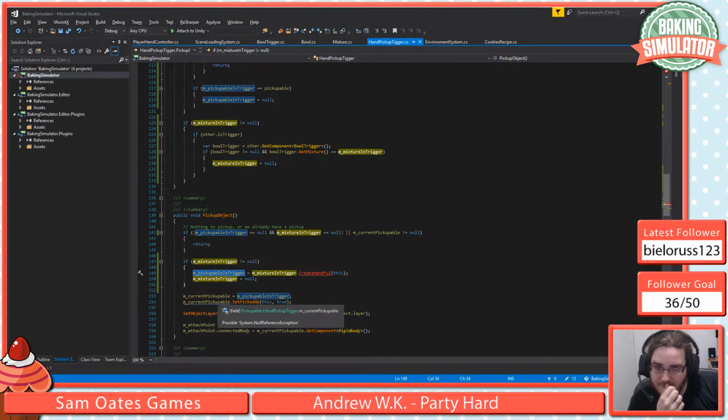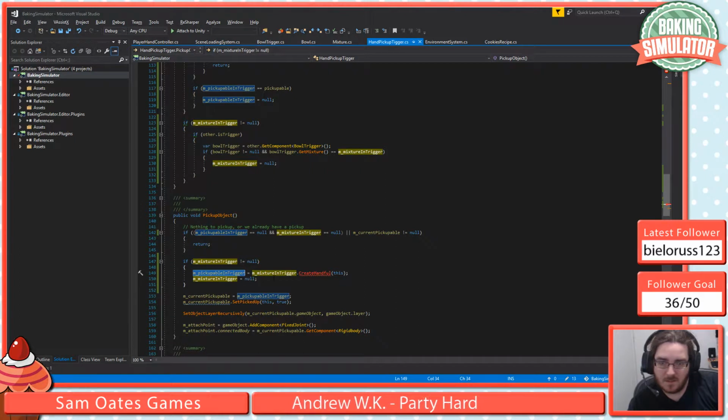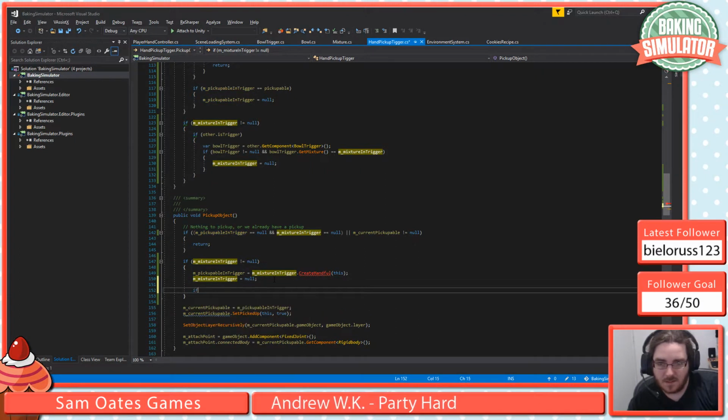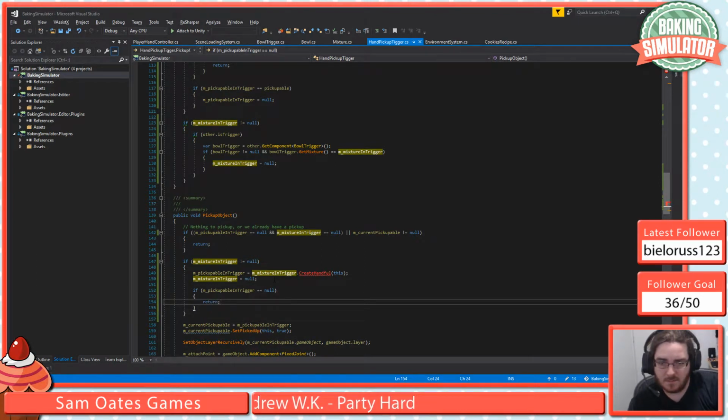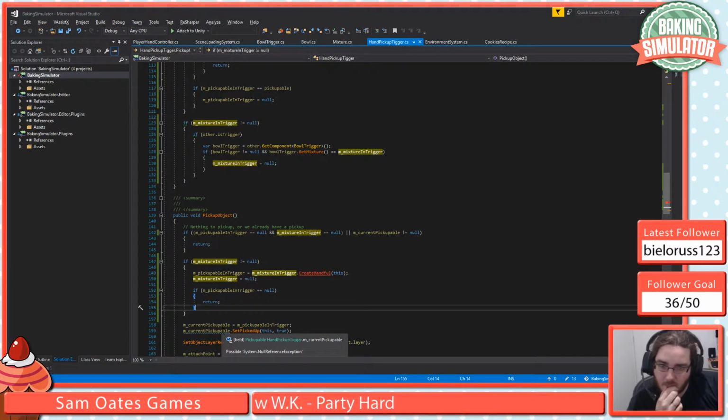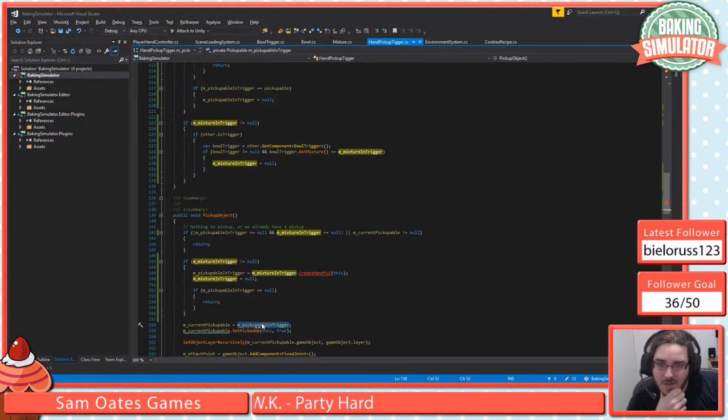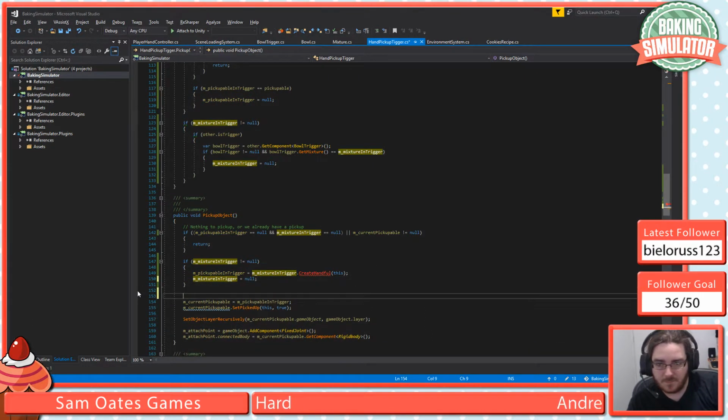And then we'll clear out the mixture in trigger, because we've now got a pickup in it. That can't be null. Okay, so if that is null, return. Well, it can't be null. Okay, right, do you know what? No, it really can't be null.